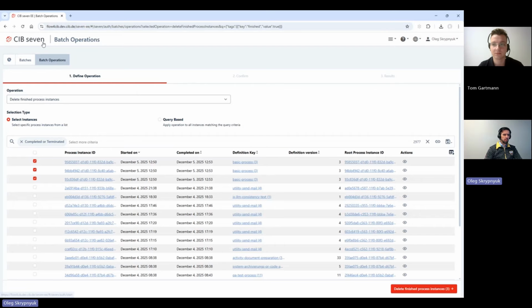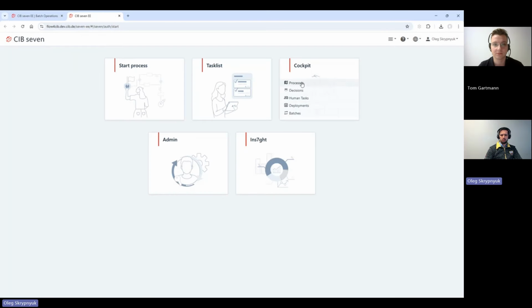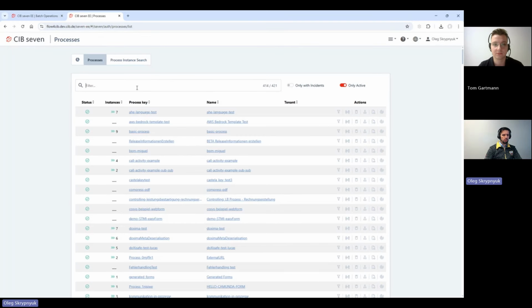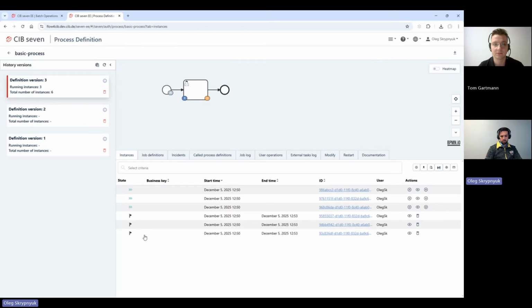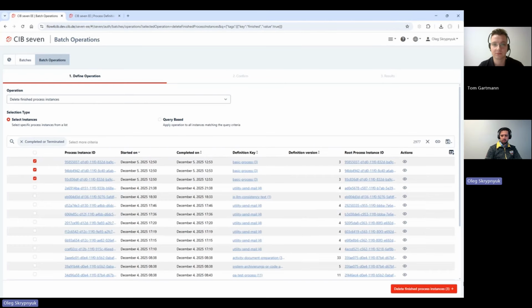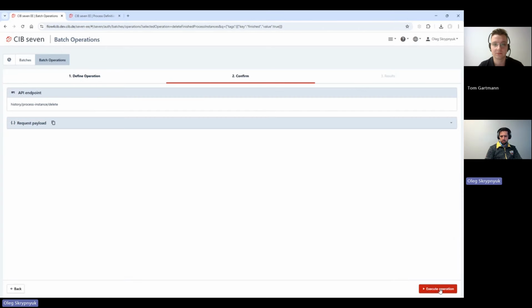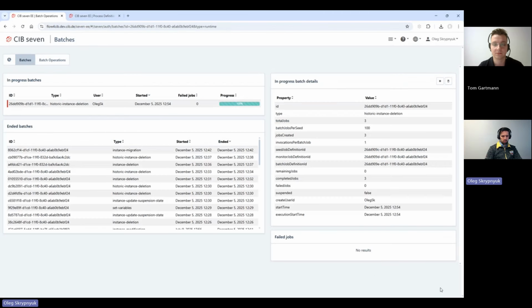Before I do that, I can go shortly in the cockpit view and show you basic. So here the 3 process instances have been stopped. The 3 are still running. Now I'm deleting them, and then they will be not available at all.